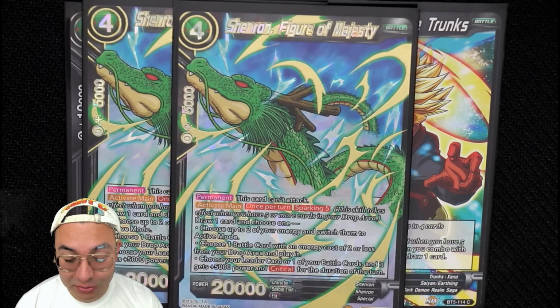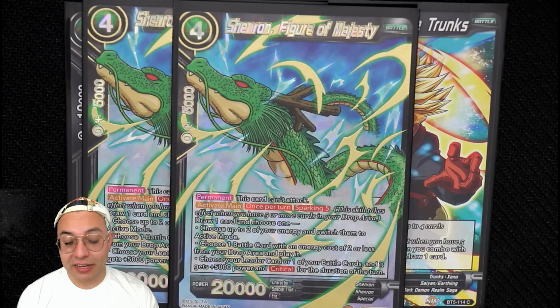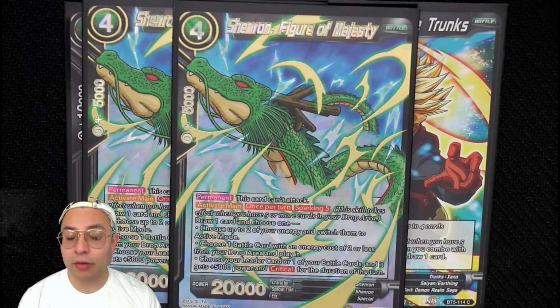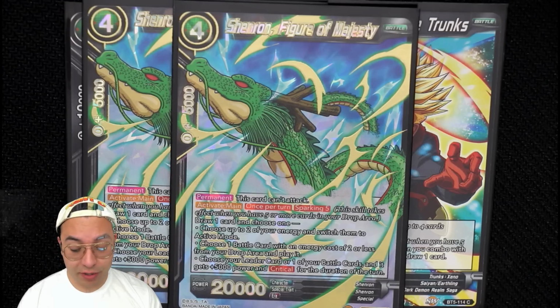And then you also do have the effect of choosing your leader card or one of your battle cards. It gains 5,000 and critical. You're not really going to use that effect on your leader. If you do, that's crazy. But it's mainly for your Gogetas or any of those other cards that you want to win with the double strikes or the triple strike Vegeta or Gogeta.